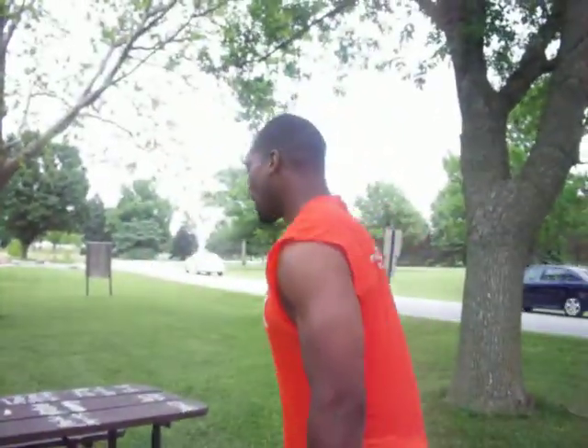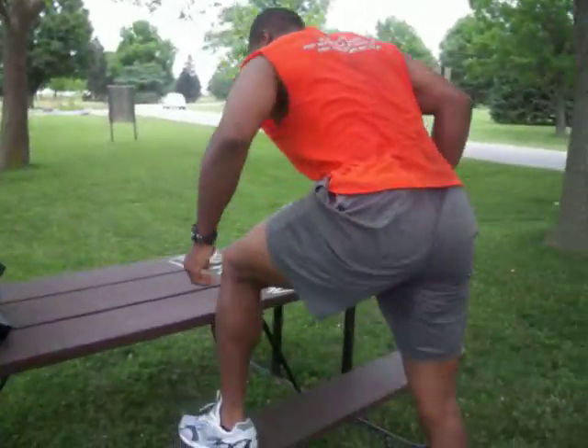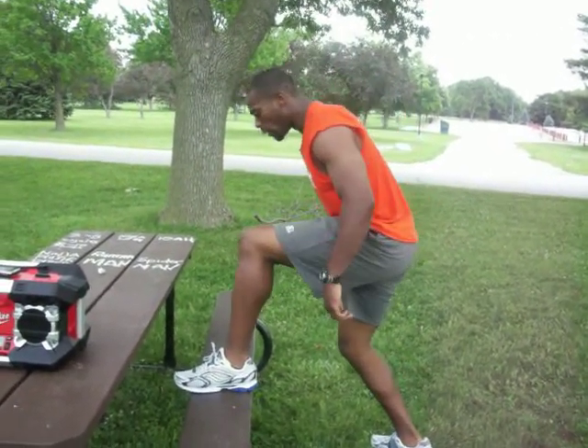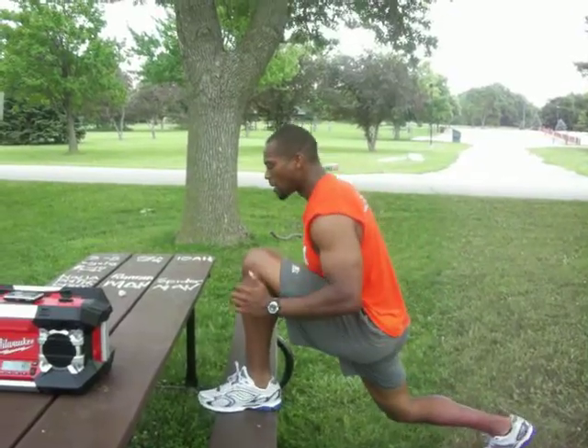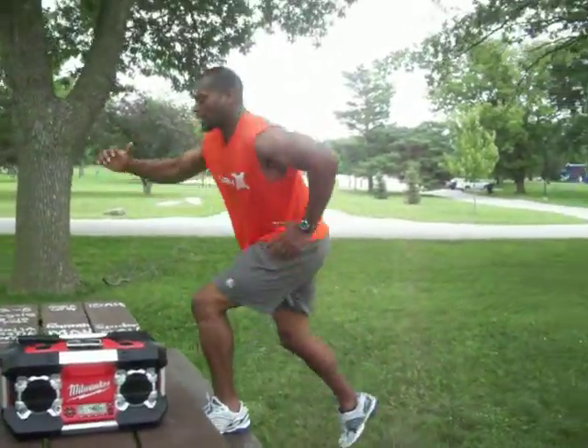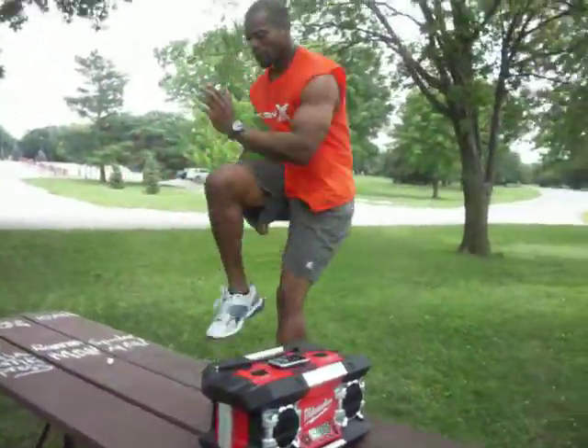Without stopping, we're going to go right into the running man's here. So I put my foot in here. Make sure you push through your heel and not through your toes. Make sure you go through the calves to the thigh — gives the thigh the work right there. So I'm going to go down into this lunge here. Ten of each leg, stay on the same leg.